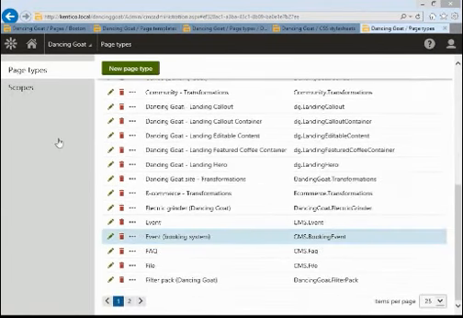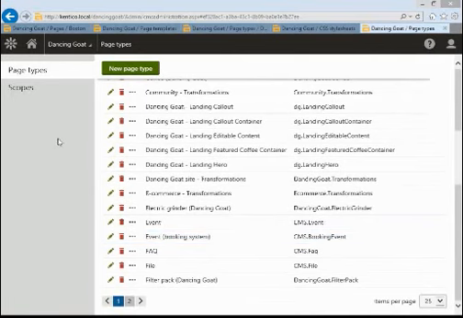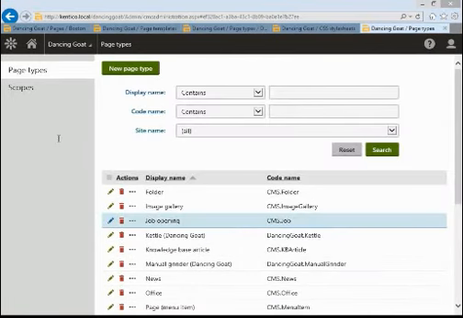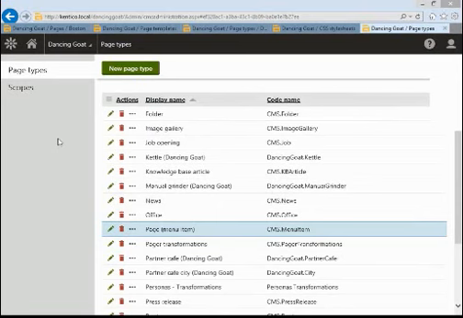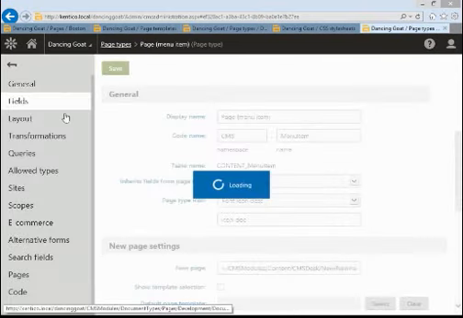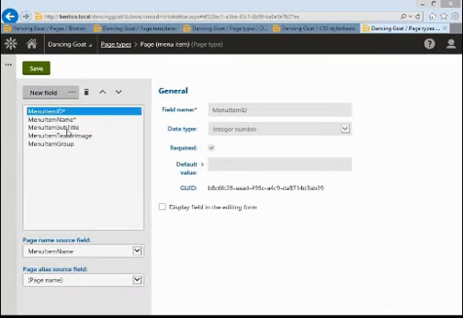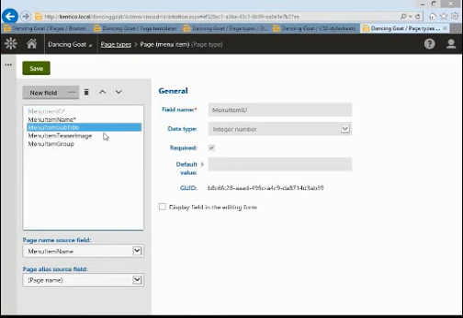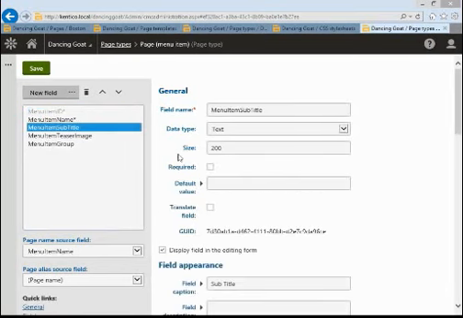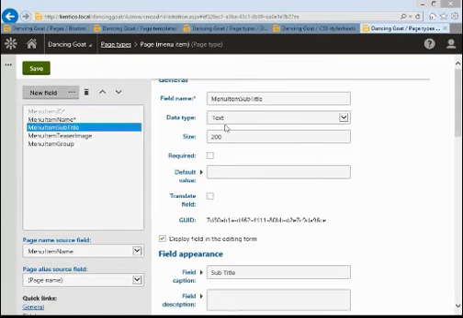On the page menu item, we need to edit that, add a new field to it for that subtitle. So I just added this menu subtitle field, and it's just a simple text and then a text box.